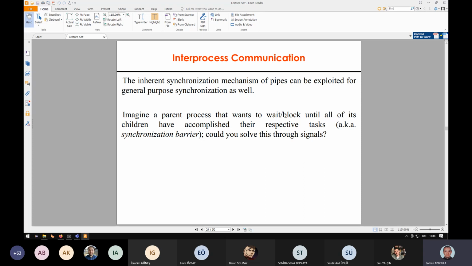So the children execute their code, they reach the rendezvous point, and they are not supposed to go beyond that point in their course of execution before all of the other children have reached that point. We want all of the processes basically to reach a certain rendezvous point and to advance from that point only after all of them have reached it.